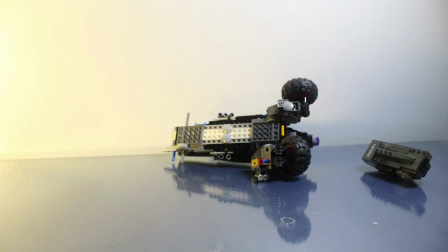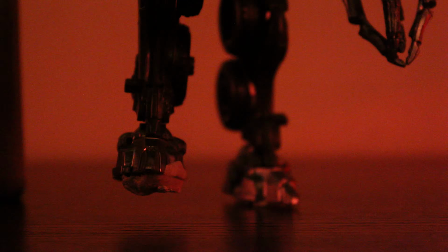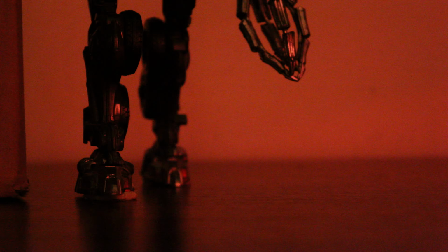And now to round us off, how to cheat your way around making a good walk cycle. In my Scourge upgrade video, I use this method to make my cleanest walk cycle to date. Essentially, if you want to do a walk cycle but aren't comfortable doing the upper body stuff, just do this.